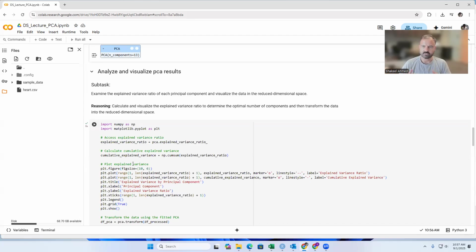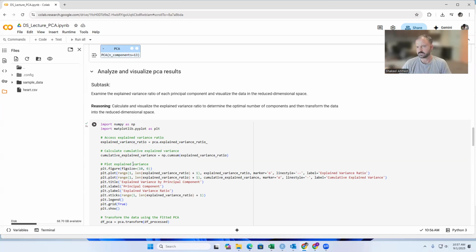For example, we have an XY plane, we are converting it into a WZ plane. So for transformed data, we need to check what proportion of data has been captured in the principal components. So we need to check for different numbers of principal components.